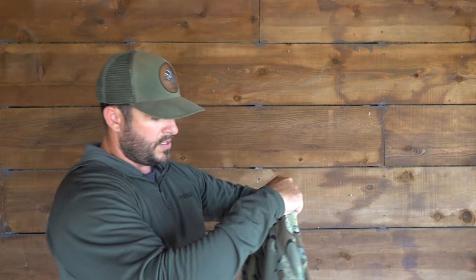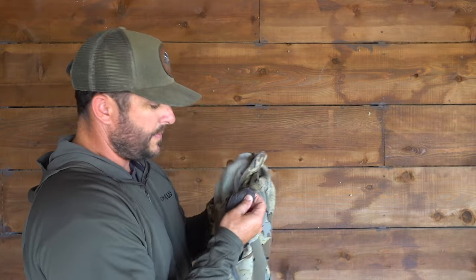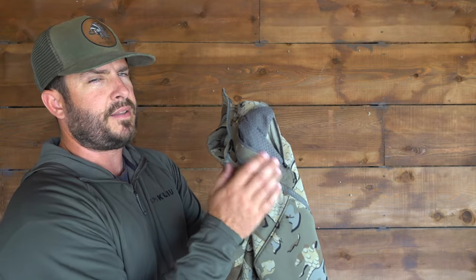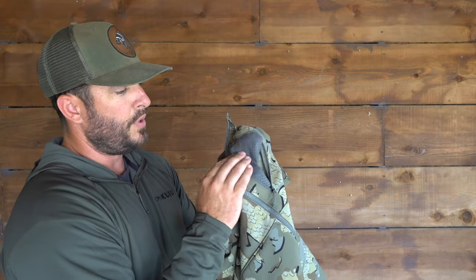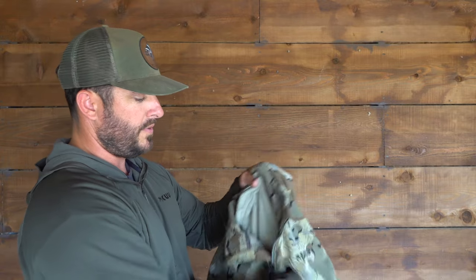It's also got a front chest pocket, and that's also a really nice material. I want to say it's a type of fleece, but I really like that it's vented in there to help it breathe. I'll put my phone or my hunting license, something smaller, inside there.